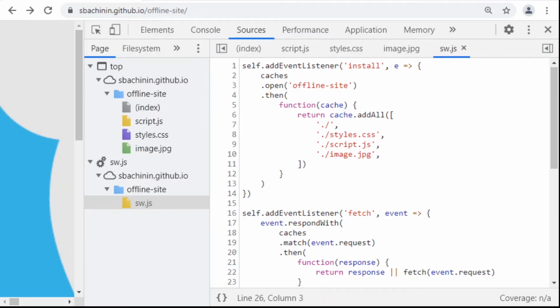A service worker is installed only once in its lifetime. And if we want to cache some static files of an application, we usually do it on installation, but not necessarily. Doing this on the installation step guarantees that everything will happen in the right order. First we cache files, and only when it's done we may start intercepting requests. Here we tell the browser to create a new entry in the cache storage and put these files into this new entry.